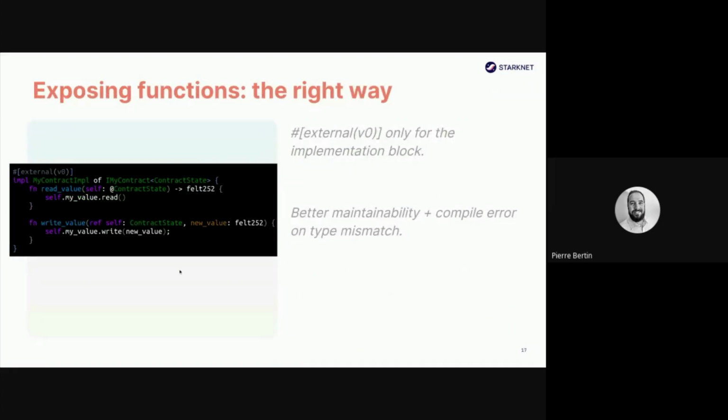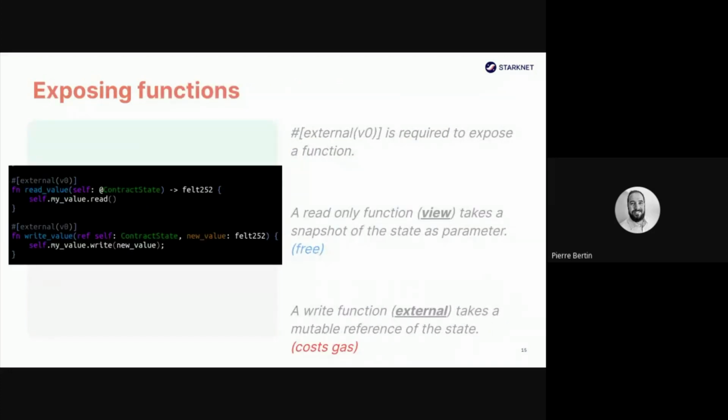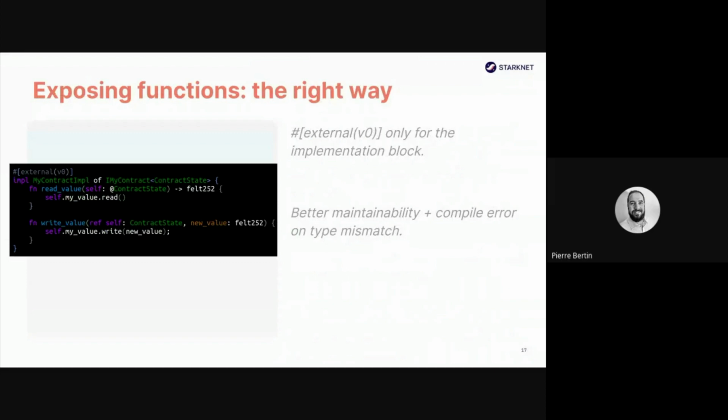And here the difference is that if I change the new value, for instance, and I change the type, or I just make a copy paste and I forget the type, it will complain at compile time, which is very nice because if you don't implement the interface correctly, the compiler will not let you go forward. So it is very interesting to use this approach instead of having free functions like this. There are cases where you just want a function and you don't have to bother with an interface. But as Starknet evolves, interfaces will be part of standards, so I strongly recommend you to use interfaces.